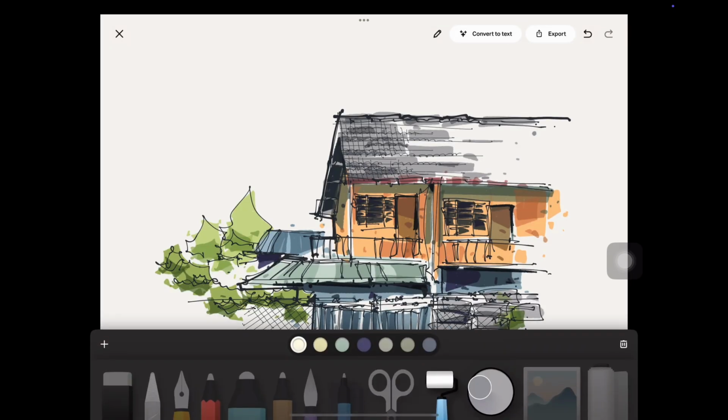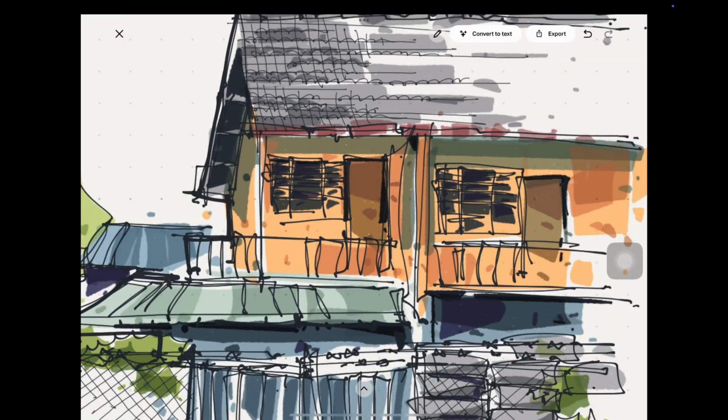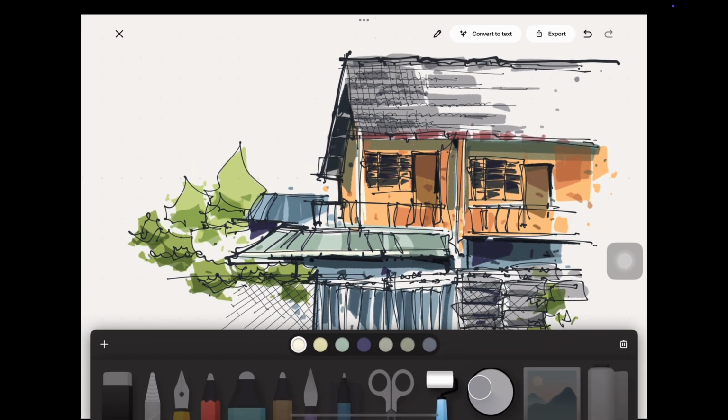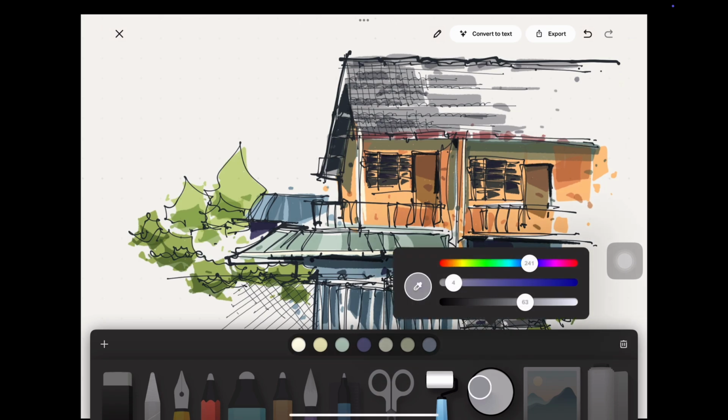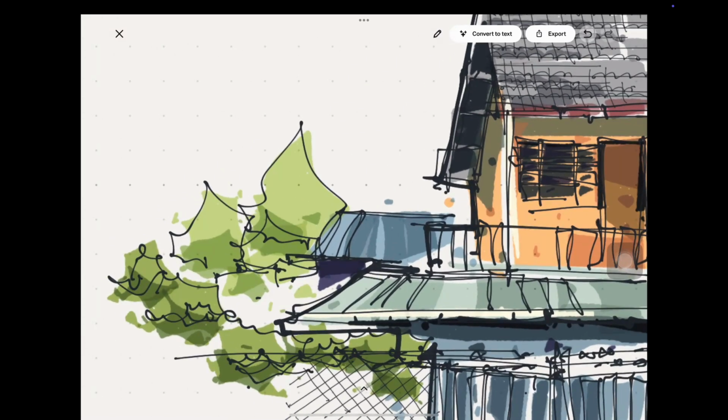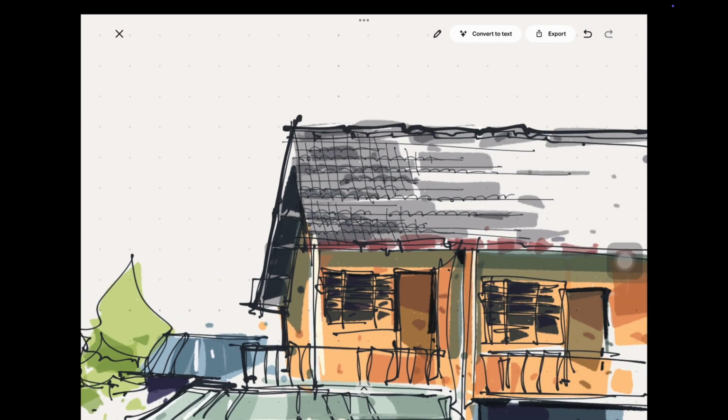Now you choose the white, and then you can reclaim back some of the white areas. This is not pure white actually. Pure white is here. So to create some highlight, let's say at the edges of the trees, at the edges of your roof.